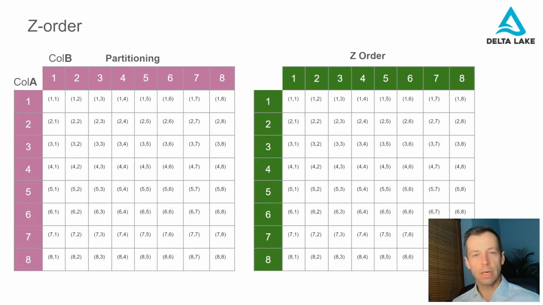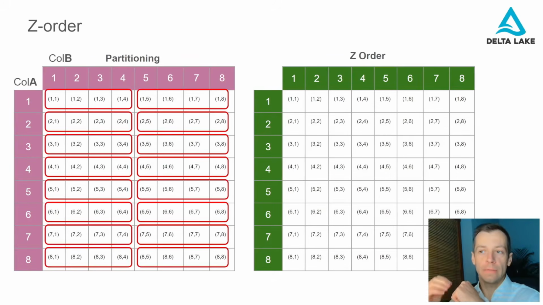To understand Z-order, let's contrast it with partitioning. Let's say we have a table and two perfect columns for partitioning, column A and column B. Just in the case of column B, we have decided not to create a separate subfolder for the value 1, 2, 3 and so on, but to go with range partitioning, exactly as we have seen in the partitioning section before, and create a separate subfolder for the values 1 to 4 and 5 to 8, and pack all the data into those subfolders. The volume of data in our table is just perfect, and each subfolder has exactly one file. So we end up with 16 files, perfectly the same, in separate subfolders, and those files are represented by this red shape.